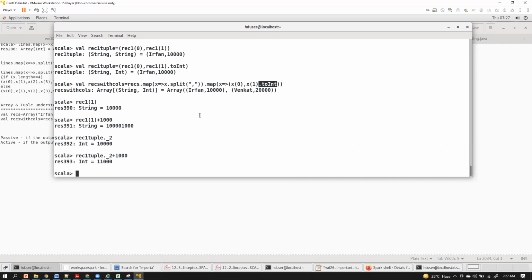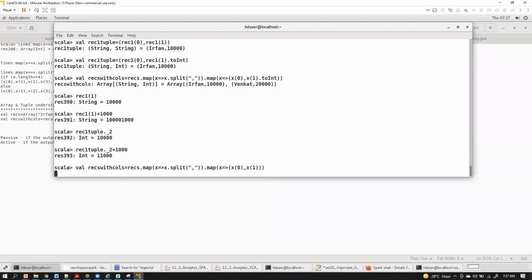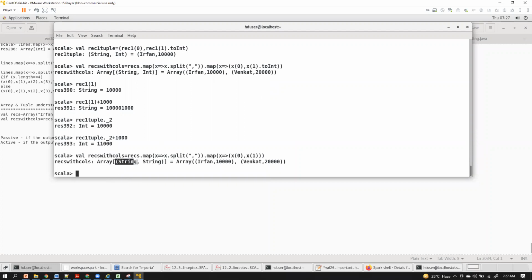No. 200% not. You have understood in the wrong way. Just see this. What is your question here? If I remove this toInt, will it become an array? No, it is not an array of string. It's a tuple. I'm keeping one open and close bracket here, and that open and close bracket says I am a tuple. Regardless of whether you are giving toInt or not, you don't bother. It will create a tuple of 2 strings. That's it. Is it a tuple or an array? It's a tuple.